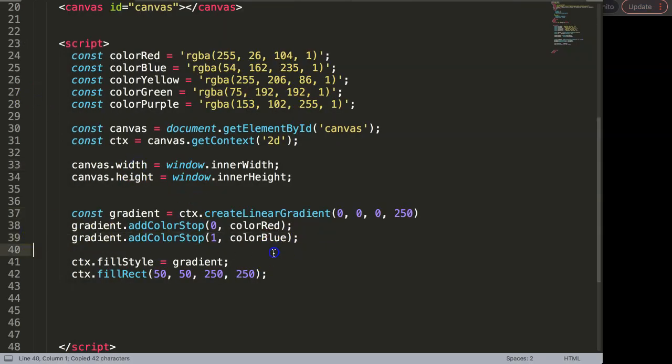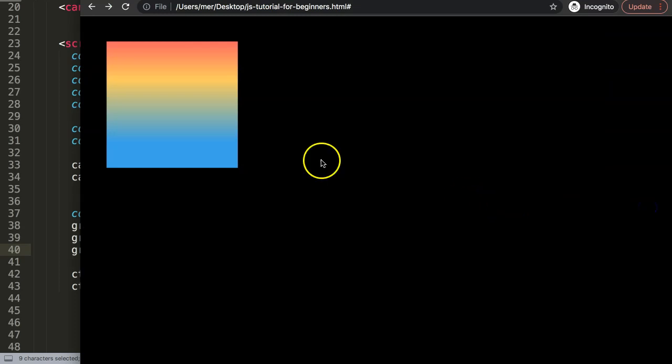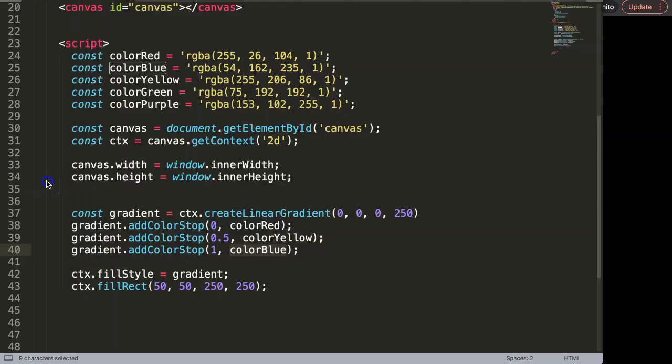So let's add another color here for now, and after that I'm going to show you some more useful items that we can do with this, or more tricks. So I'm going to say 0.5, meaning 50%. Once we hit 50%, I want to go from yellow to blue. If I save this and refresh, you can see it starts at red, and at 50% it goes to yellow, and then from there it hits blue.